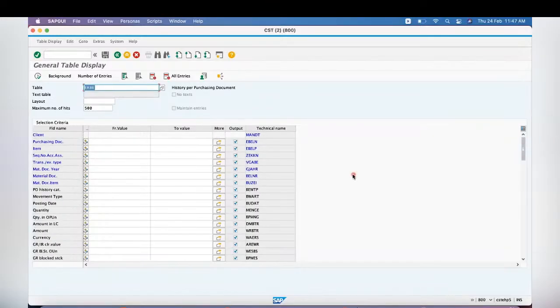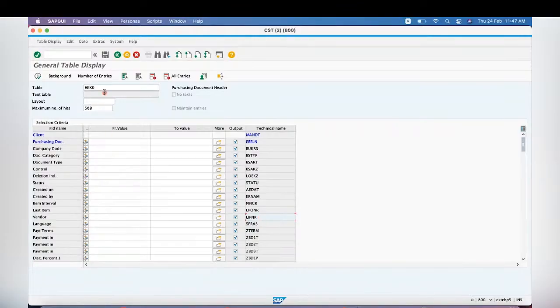At least, tomorrow when you're working on any development, okay, I want to get the vendor details from the purchase order. So EKKO, purchase order header, the vendor. So EKKO, LIFNR is the field. So like that, you can practice on your own, so that you can get a list of tables which are important as an MM consultant.